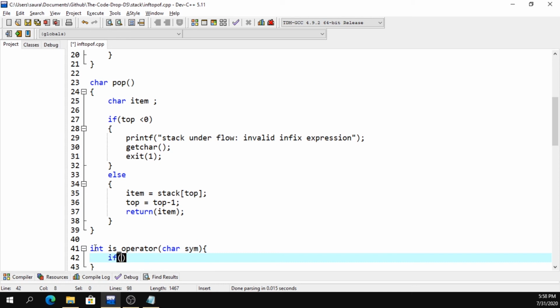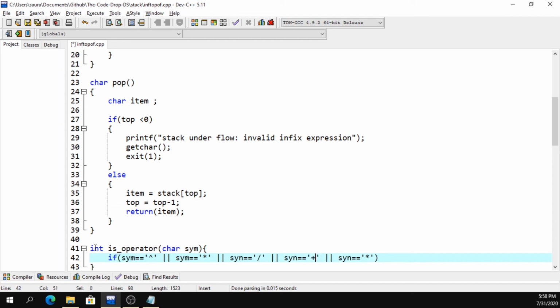So let's go with if sim equals exponent, or sim equals, let's say, multiply, and now I'll copy this because I don't want to repeat this every time. I need to keep it sim, not sin. So if sim equals multiply, if sim equals divide, we're just following the precedence order here, nothing else.